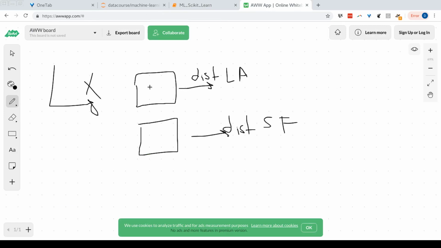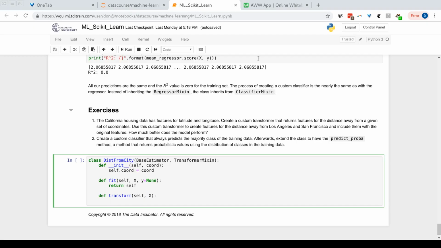Our data set, I believe, has 8 columns, 8 features, for all our observations. We only want 2 columns to go into this transformer. So we're going to assume that this only has 2 columns, and that the first one is the latitude and the second one is the longitude.